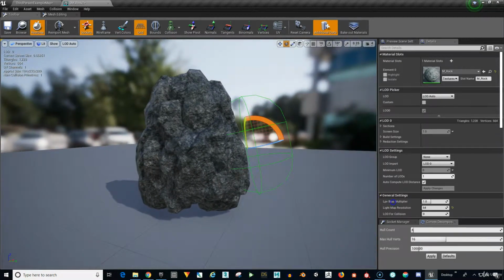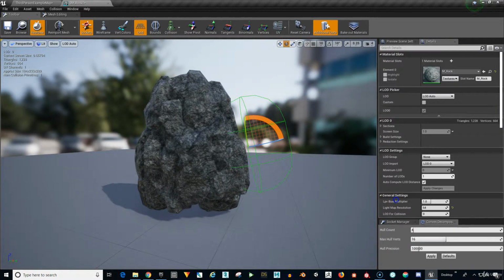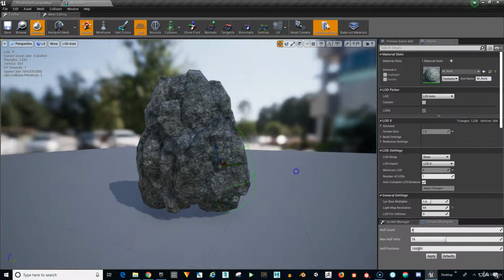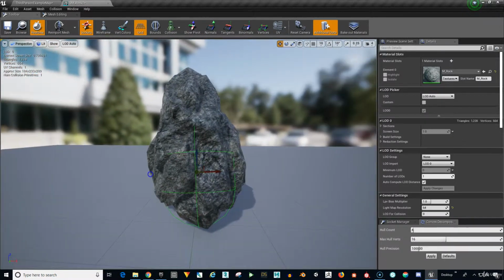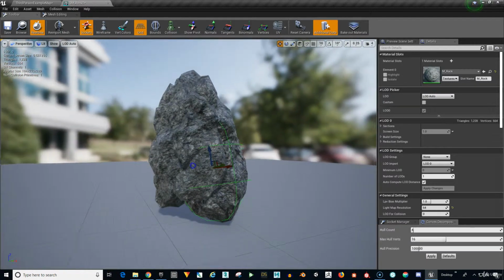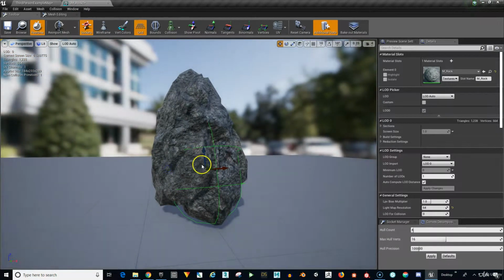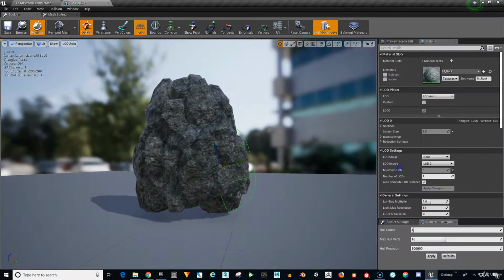I'm just going to do a few major shapes here just so you can get the idea. Click move, and let's move this all the way in. Maybe move it down like that so it adds collision to a large chunk of this boulder. Now I could make this smaller, and I could put one here, one here. The beauty of this is that you can add as many different shapes as you want to your object, and it's going to create like a cluster of collision on your object.